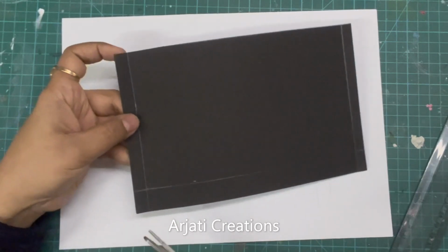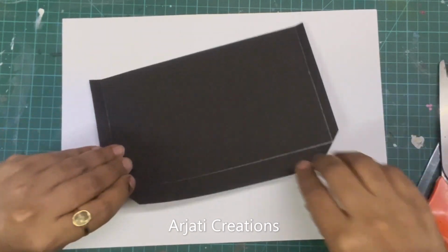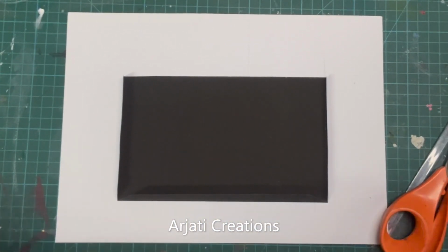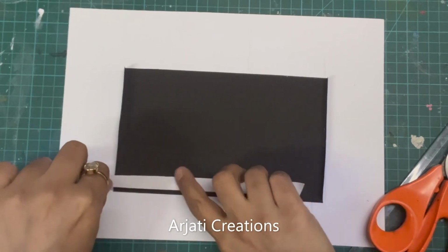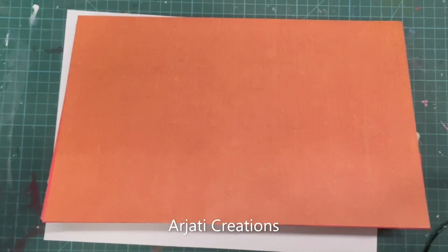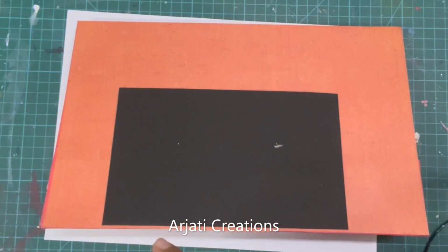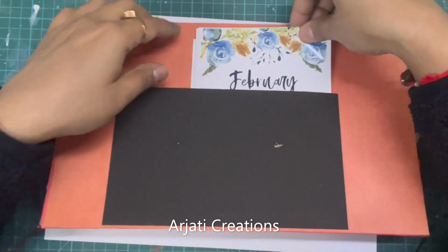For convenience, I'm just going to cut the triangle here. And I'm going to score it. So now this is going to create a beautiful pocket which we can stick. For doing this particular sticking, I'm going to be using my double-sided paper tape as we've done till now, and we are going to simply stick it here. Now simply stick it here. And this is going to be a good pocket to keep your various sheets for the remaining months of the calendar.